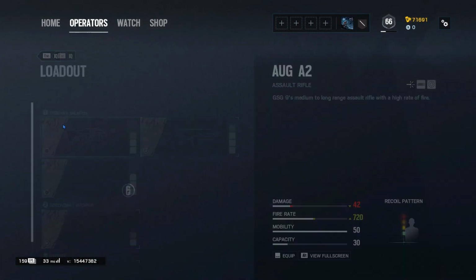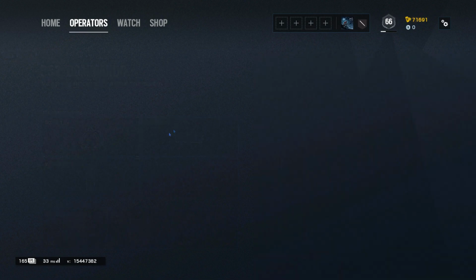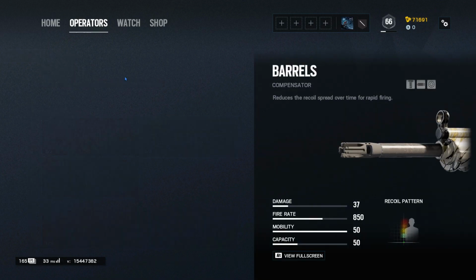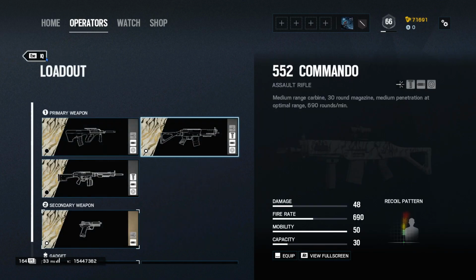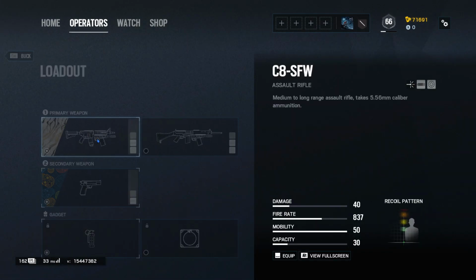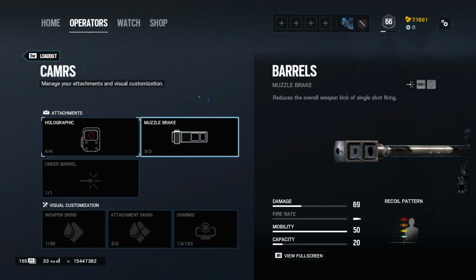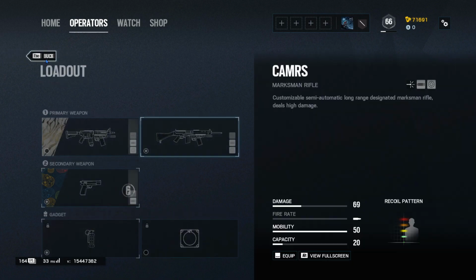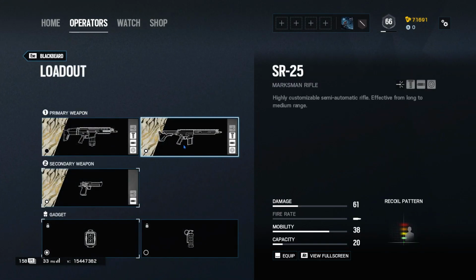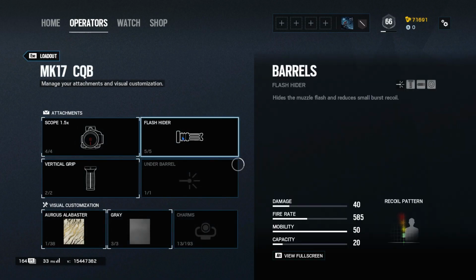On IQ, on the 5.52 Commando, it is the Compensator. On the AUG, it is the Compensator. And on the G8, it is the Compensator. I just run the 5.52. On Buff, it is the Compensator. On the FAL type gun, it is the muzzle brake. On Blackbeard, the SR25 is the muzzle brake. On the Scar, it's a Flash Hider.